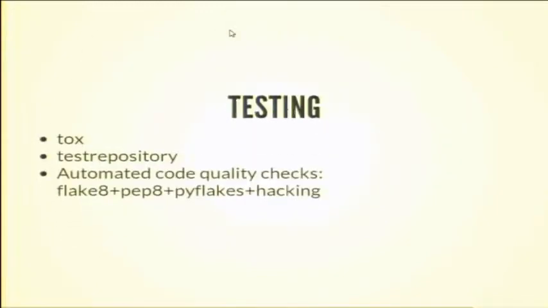So testing, we use a lot of tools for testing. We use Tox. It's a great tool. We love it. We use test repository, which the command line is tester, and that's a parallel unit test running tool. So before in Nova, the biggest project, and one of the older ones, it took about 20 to 30 minutes to run all the unit tests, all 60,000 or so, 70,000 or so. That's way too slow for everybody to wait.